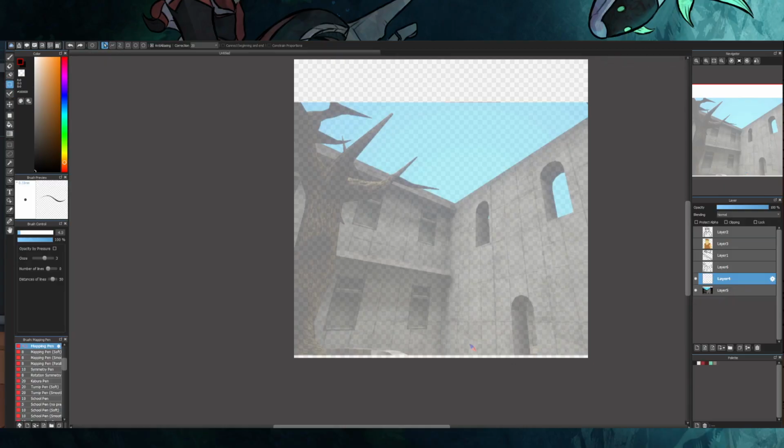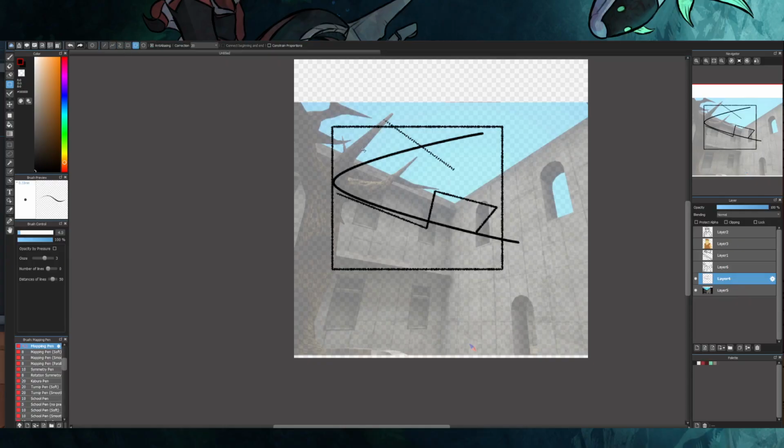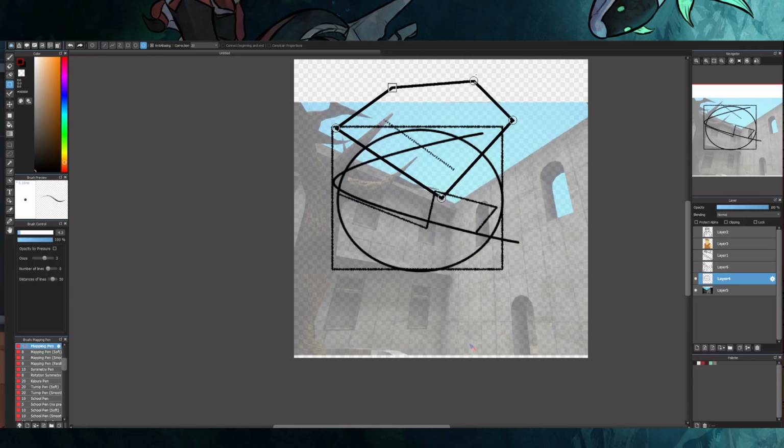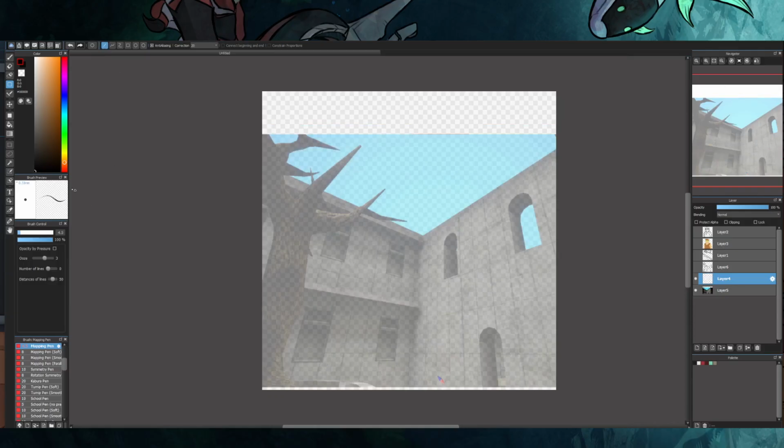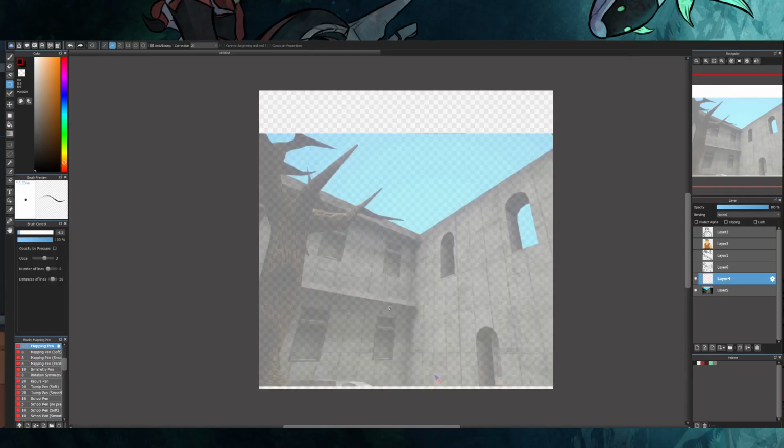It's actually multiple tools. You see up here in this top area where you have the line, you have this zigzag line, which you can make nodes on by left clicking. You have your curved line, which you make 2 nodes on, and then your third node will make a curve. You have a square tool, a circle tool, and a polygon tool, which will make polygons based on the points you select. I'm going to focus on this zigzaggy line tool here because that will let me make slightly more accurate lines.